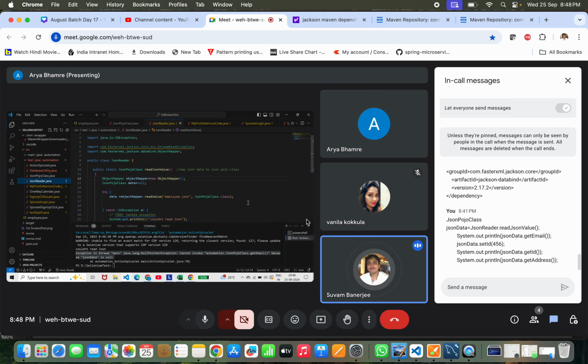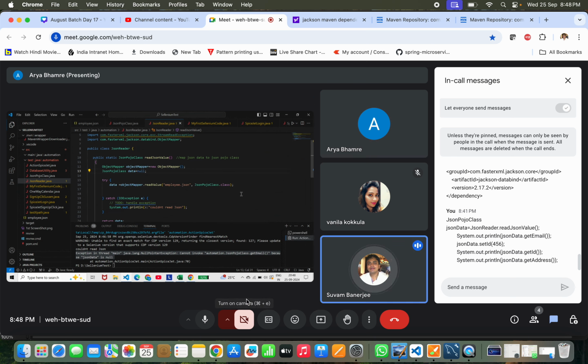Now next is JSON Pojo class data equal to null. Now data equal to object mapper dot read value. Employee.json, it should be a file, right? New file, write new file. Inside the file you have to write this employee.json.